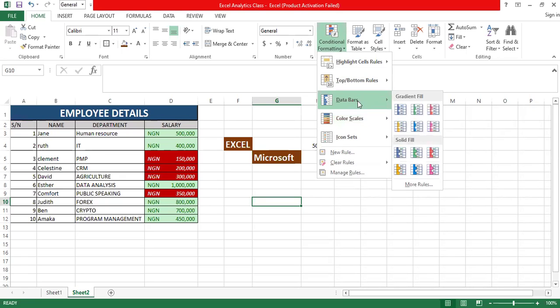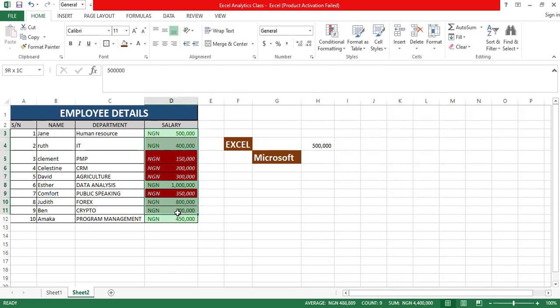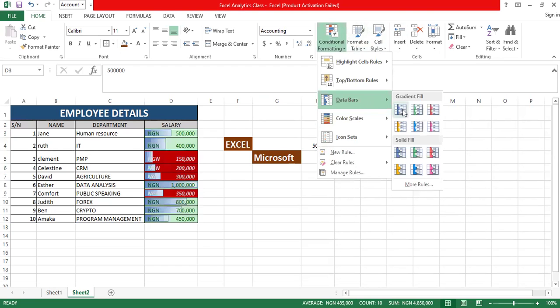Now you have this data bar. Data bar is quite easy. There's nothing complex about it. When you highlight this and go to your data bar, whatever you choose is simply showing you the maximum in relation to the rest.